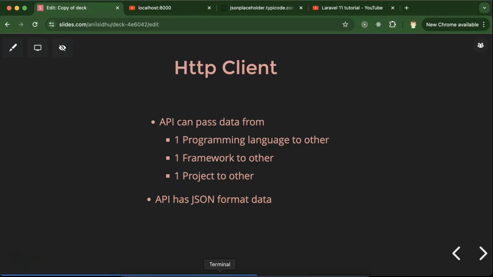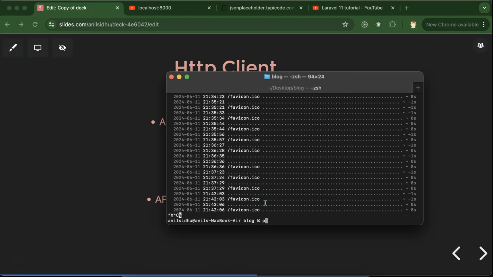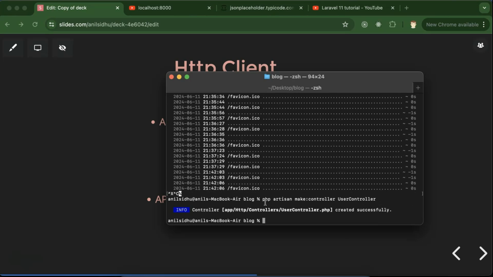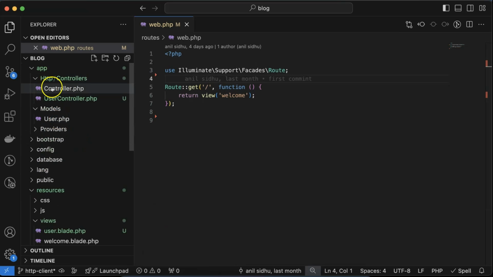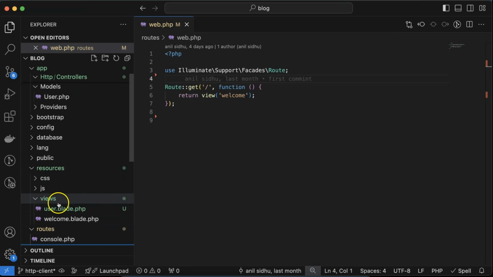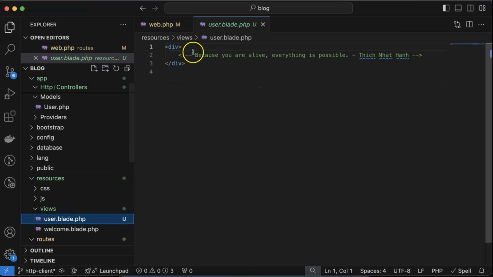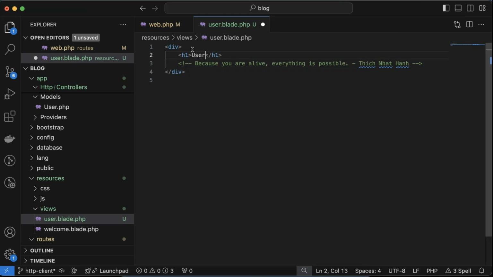All right. So now let's create a controller: php artisan make:controller and the controller name. Let's say my controller name is UserController. And similarly, I am also creating a view: php artisan make:view, and the view name is, let's say, again, user. Now you can see that in app/Http we have the UserController, and in resources/views we have the user.blade.php. So let me add there one text, user data or something.